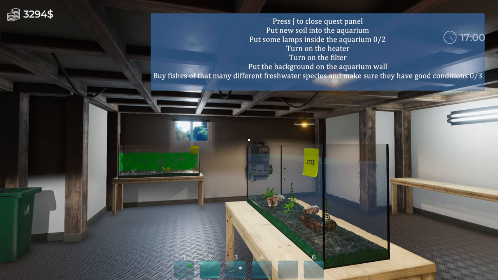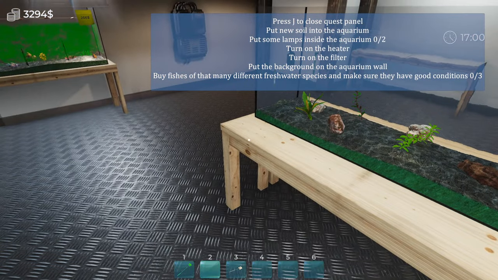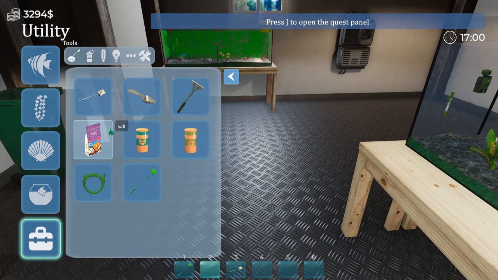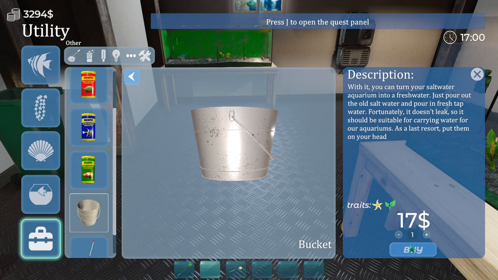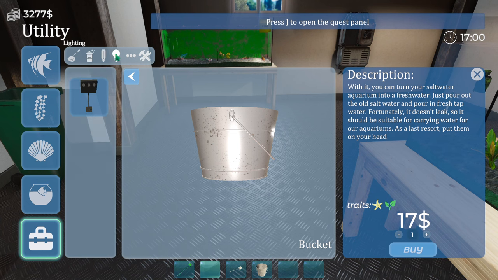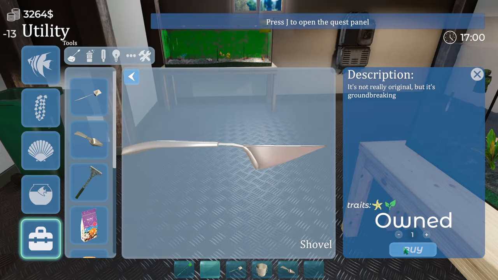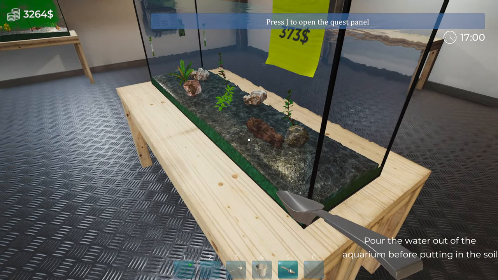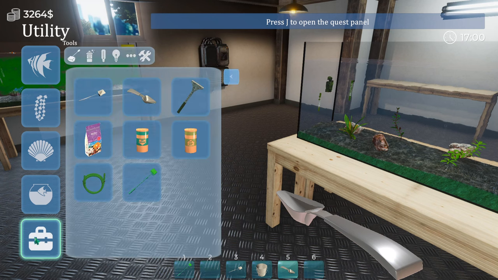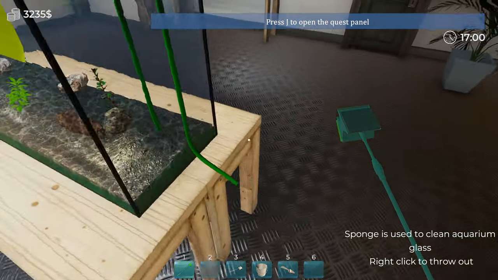So do we not need to put new soil into the aquarium? I wonder if we'll be able to get that out without emptying it, because that would be very handy if we could. Do we need a bucket? Actually, we probably didn't, but that's all right. We'll get one anyway. And a little shovel. Nice. Right. Yeah, we need to get the water out. So we need the siphon as well. There we go.